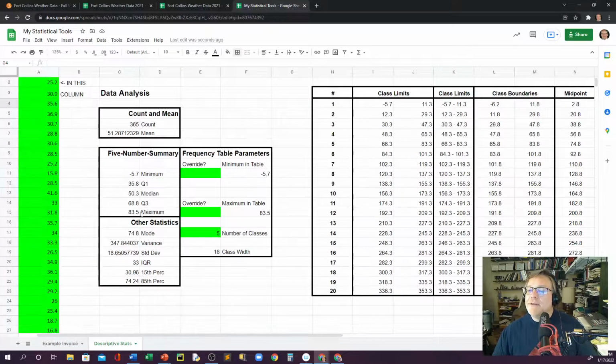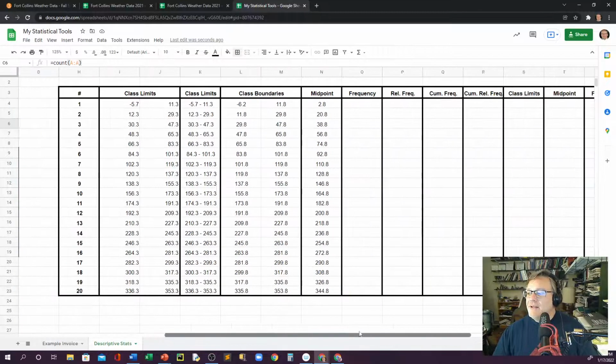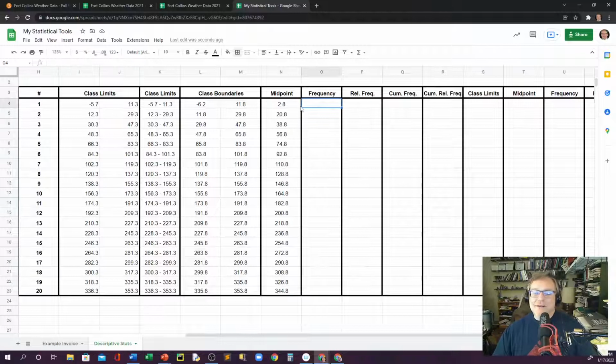Remember that count formula that we used for figuring out the number of data cells that we had. This was count the number of data cells there. So in this case, we have to count the number of data cells, values of data in that column that meet a certain criteria. Okay, so for this frequency, it's everything in between this and this, isn't it? All right, so between these two things.